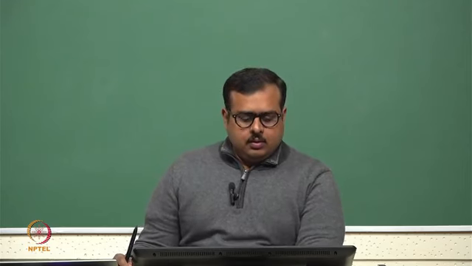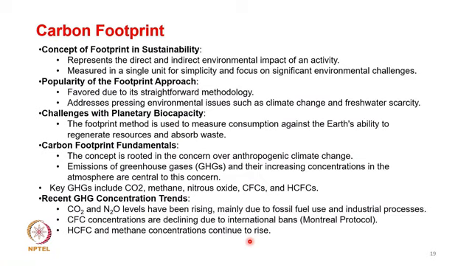So now that is done, we are ready to discuss the carbon footprint. Now we are ready to quantify the footprint assessments. There are multiple footprints possible. One is of course the carbon footprint. Let's start with the concept of footprint in sustainability. Footprint represents the direct and indirect environmental impact of an activity. It is typically measured as a single unit for simplicity and focus on significant environmental change. We will not look for smaller effects.